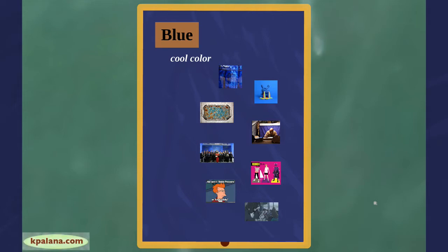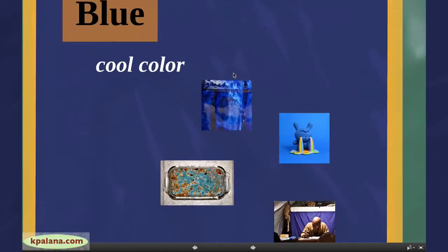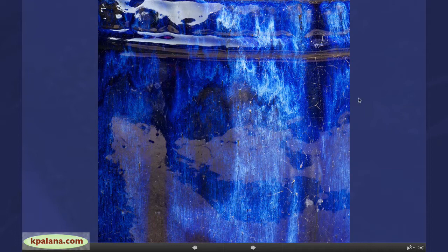On to blue, another cool color. Blue is also a relaxing color, not quite as relaxing or easy to process as green, but very close. It's a cool color in every sense of the word, and it's associated a lot of times with the sky and with water, but also snow and ice. Just by looking at blue, you might physically feel colder — it has a temperature to it.